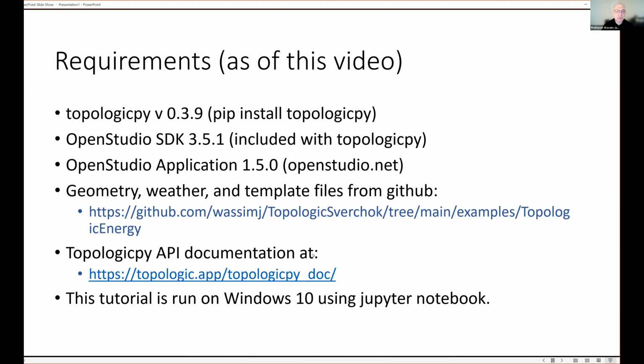One thing I forgot to mention is that you also need to identify an output folder for the energy results. So just create, let's say, a folder called energy models on your desktop and specify that in your script, and all the files will be saved there.